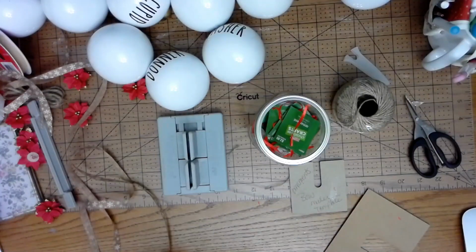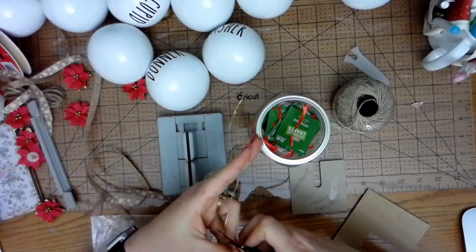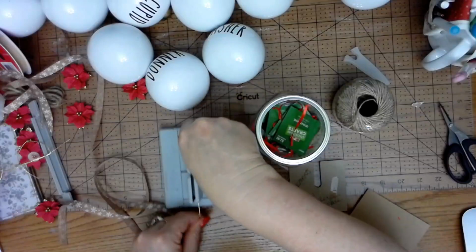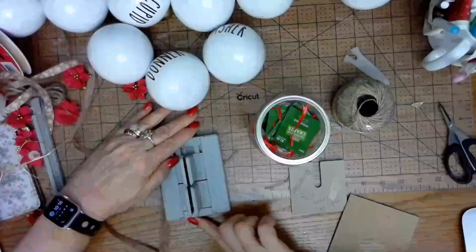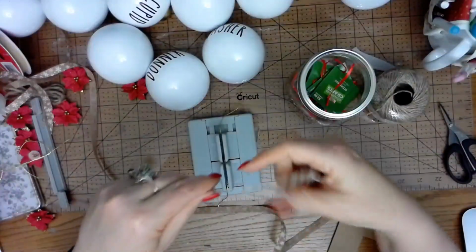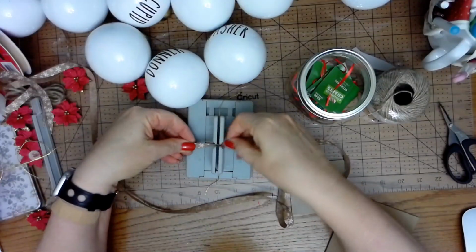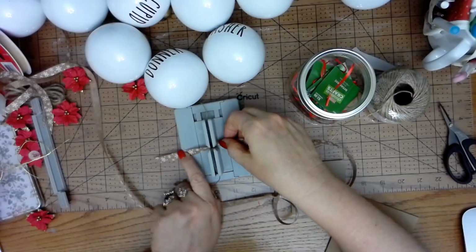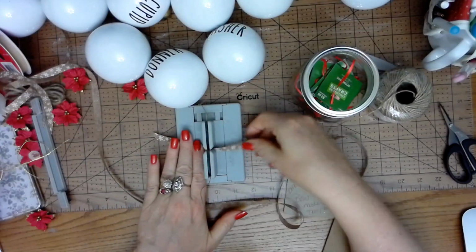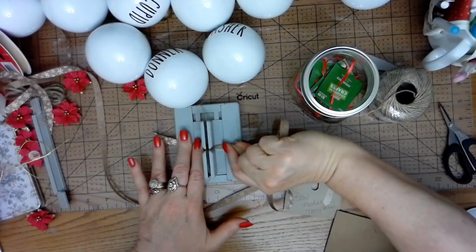So first I'm just going to get a piece of this wired stuff. You can buy this at Walmart and places like that, and it's made for the bow dabber, but you can buy it and use it if you don't have the little tool itself. Now I'm using a ribbon that's only patterned on one side, so I'm going to start with my tail over here, and it's about 1.5 inches past my bow dabber. Okay, that's important. And when it comes in here, I'm going to twist it here at the center.